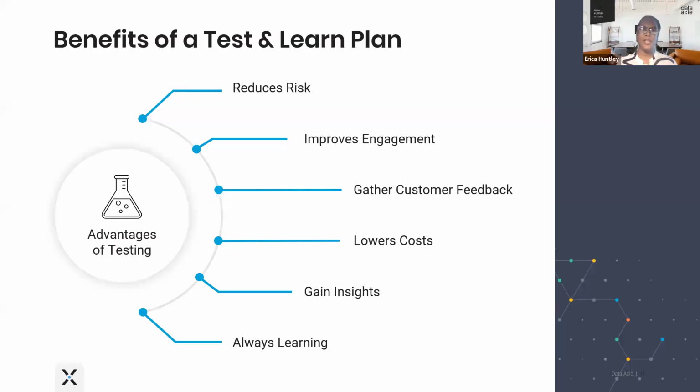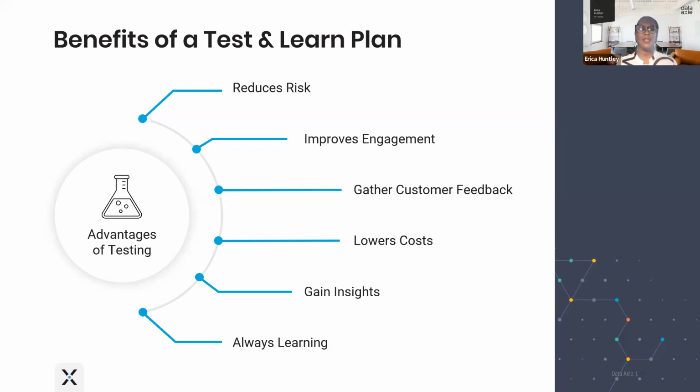The benefits of testing really span beyond this list, but there are benefits to having an intentional test plan. It helps us develop that learning mindset and, dare I say, allows us to find a testing opportunity for every email campaign or marketing campaign.